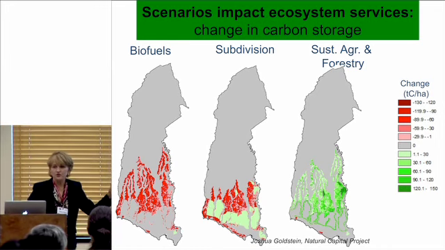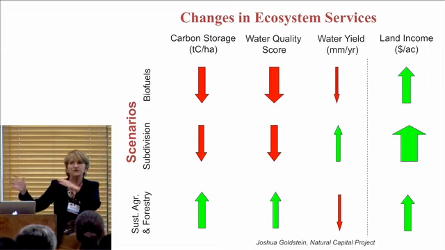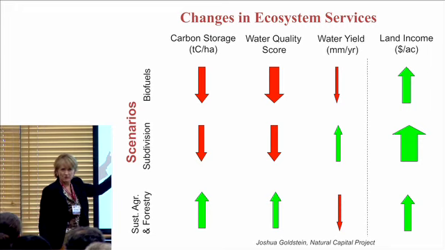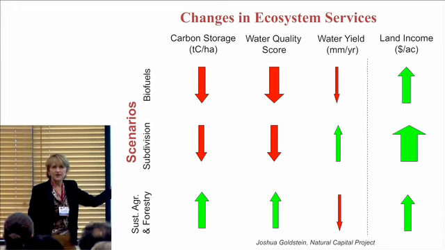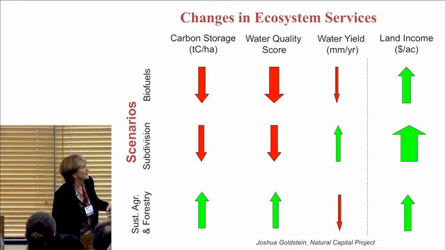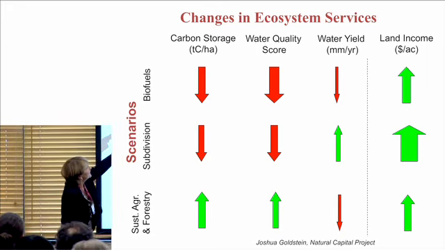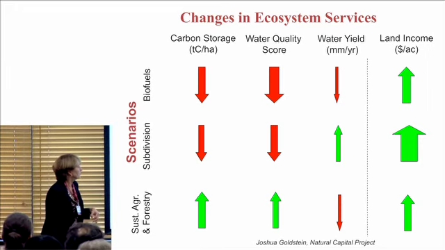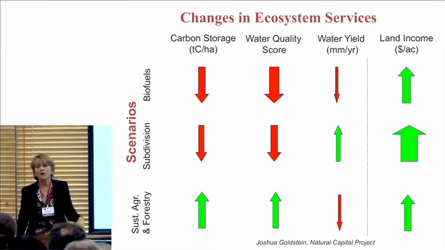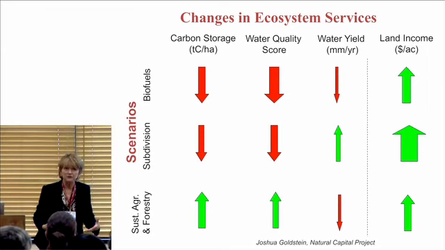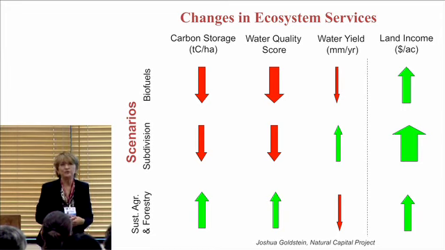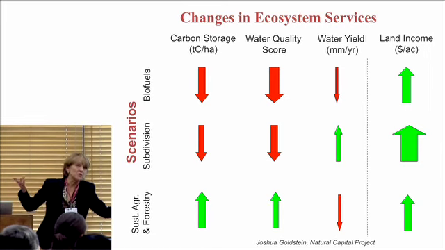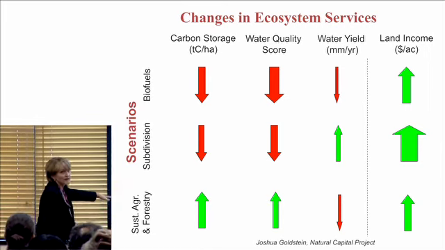Anyway, to make a long story short, they did this for a whole bunch of different services for these different scenarios, and just sort of quantitatively and qualitatively indicated what direction the benefits go. And you can see that in the biofuels case, a lot of things go down. Probably not a good choice for them. With agriculture and forestry, more things go up. And then when you add in other services like biodiversity values and recreation values, that becomes an even bigger winner. So I think in the end, Kamehameha Schools is the one who makes the decision. I think they chose this, actually.